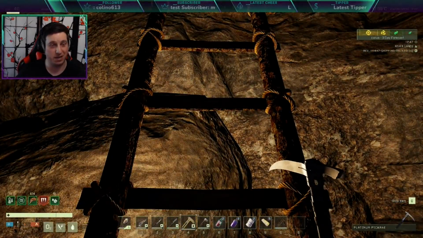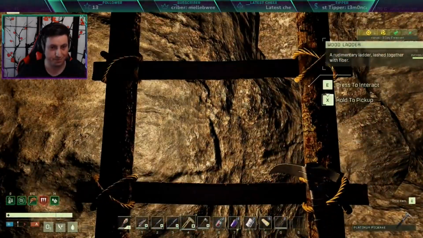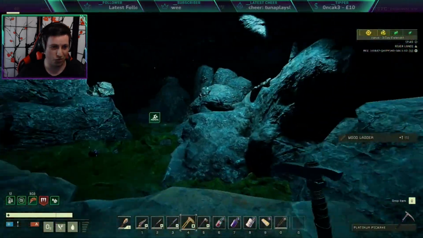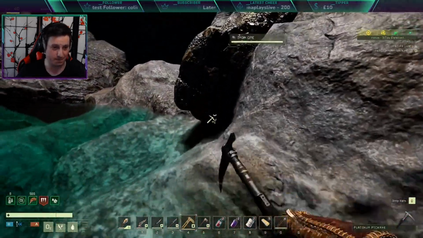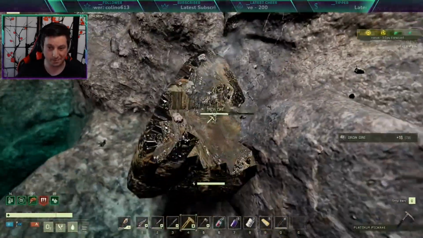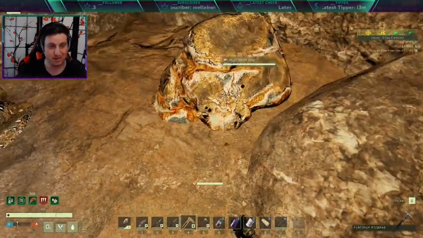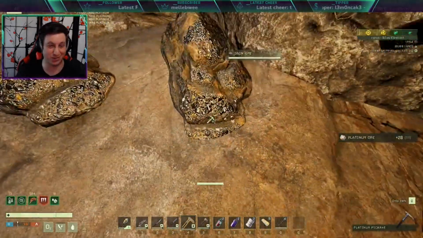Yeah, ramps would be much more sensible. I have a massive issue with the ladders in this game. Like a huge issue with them. But I'm sure they'll get fixed in time. Whoa, what the shit? Ramps work well. I'll have to start doing that, because everyone that's been watching me play hears me bitching about the ladders all the time.